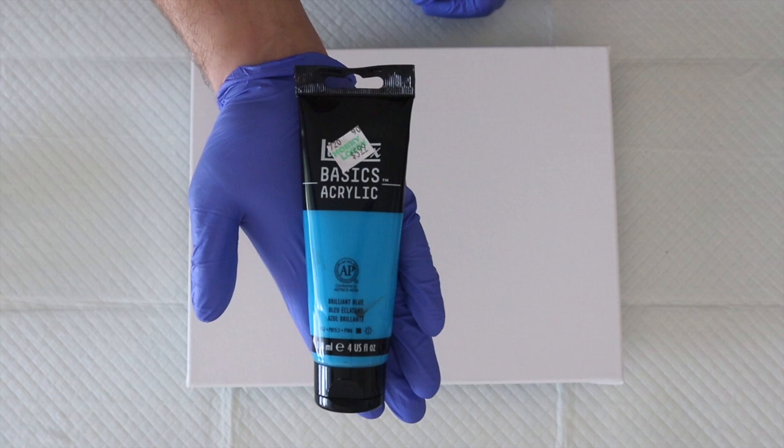Now, Jeremy has exactly the same. And we're going to use the same colours in this episode. Let me tell you what they are. First off, we have Brilliant Blue by Liquitex Basics, which is a really beautiful, bright blue. And then as a contrast to that, we've got the Pearl Glacier Blue by Arteza.